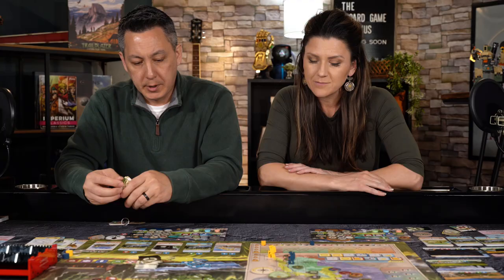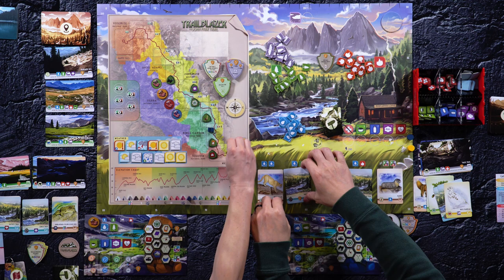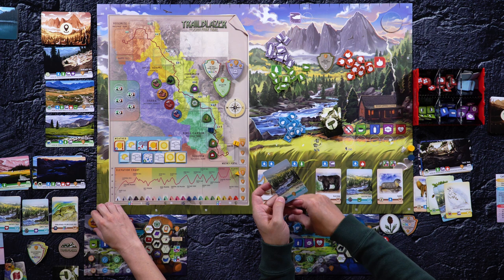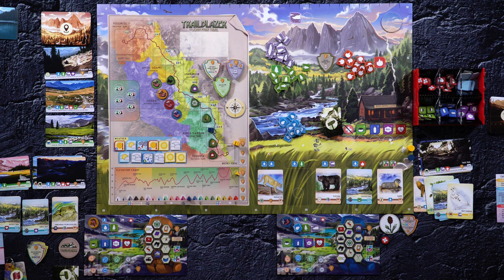All right, so I'm gonna go ahead and just go here to Mono Creek, and pay water and a tree. Get 2 points. And get my boots back. There you go. That is good when you get your boots back. I have like no resources right now, which isn't great.